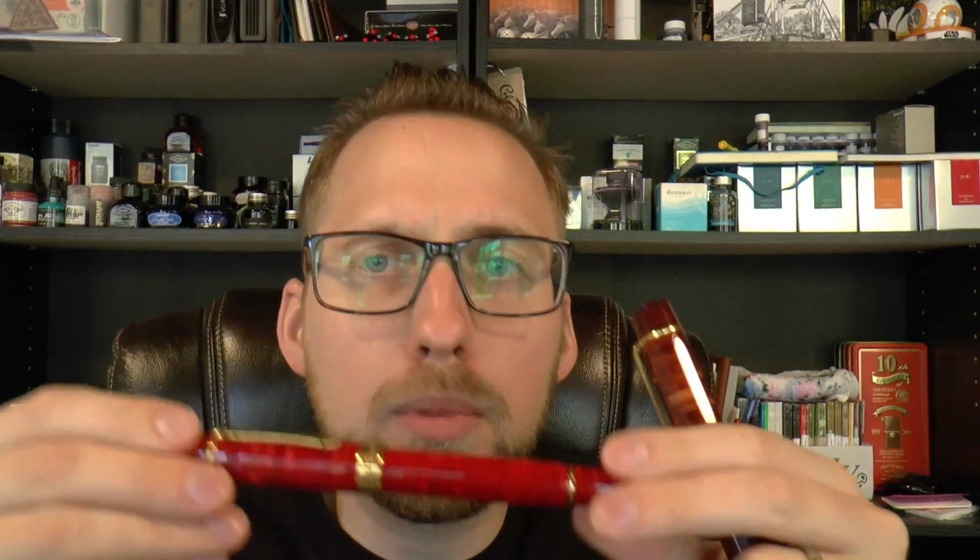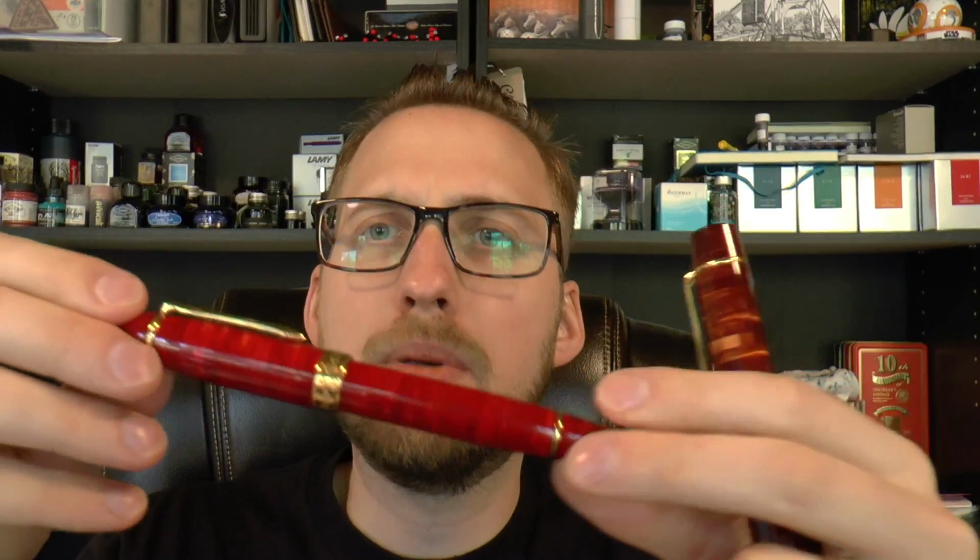Okay. That covers the pen. What do I like about it? What do I not like about it? Well, the pen is a looker. As with all Classic Pens I have seen, they're beautiful. They're all stunning, whether it's, I'm just going to say the humble LM1, not that there's anything wrong with it, but it's a little bit small.